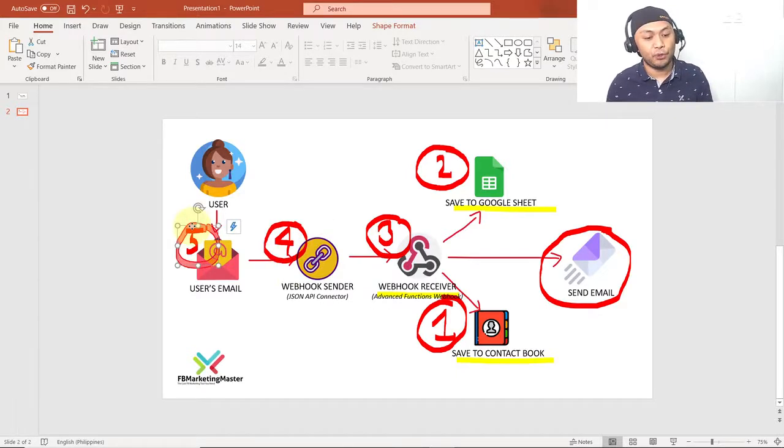Now we are going to do step number 5, where we will prompt the user to submit their email to us. It's very easy to do. There are many ways for us to prompt our user to give us their email. We can prompt them on the Get Started button, during our ad campaign, or during the middle of a conversation.